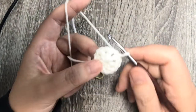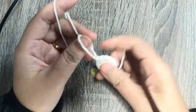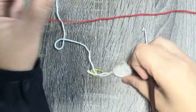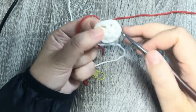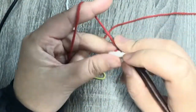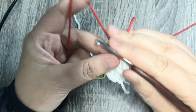Because we will use this yarn, the yarn A, in round 3, I do not cut the yarn, just do like this. Then we start round 2. In round 2 we will change to use the yarn B. In this round we will start from any one chain space. You can start from any space, and you do the popcorn stitch.